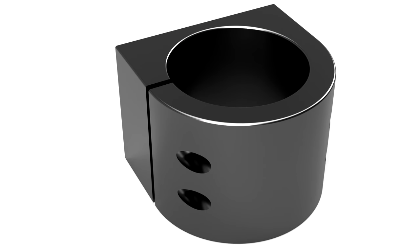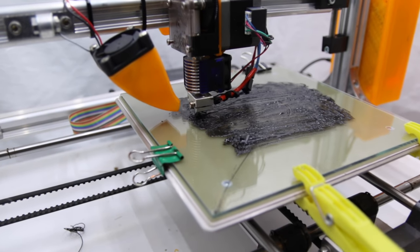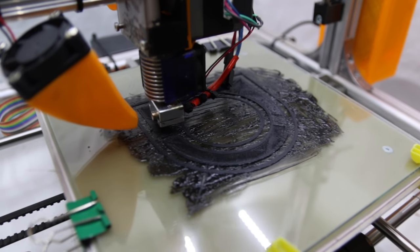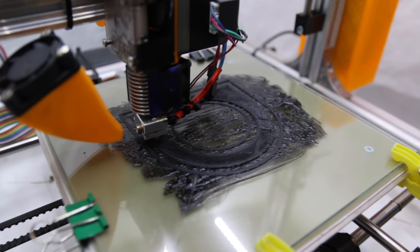As the only option I had to manufacture such an item is my 3D printer, I whipped up a model in Fusion in just a few minutes and then printed it in ABS. My printer isn't set up for ABS and I can't get my print platform hot enough for it to really stick. I put on some ABS juice and tried getting it to stick, but after a few layers there was immense warping and I knew it would fall off. So I paused the printer and added a lot of hot glue all around the part so it really stuck to the build plate.